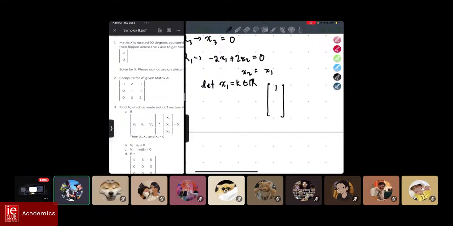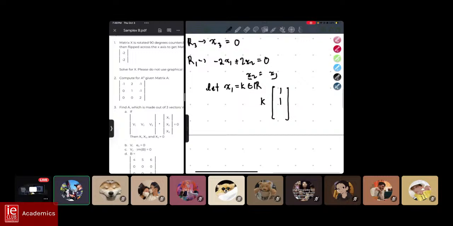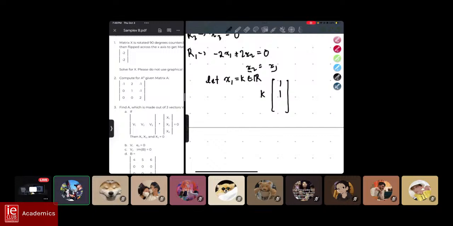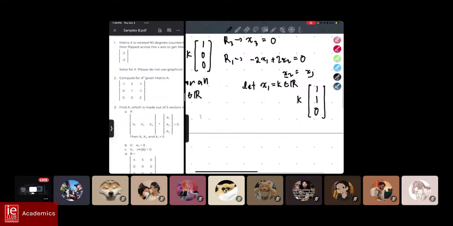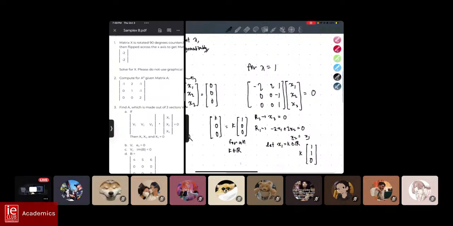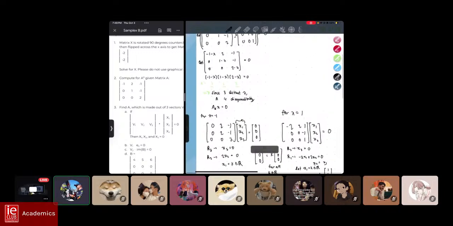So that's the first thing. And then the second thing we know is that x1 is always equal to x2. So just 1 equal to 1. Again, this can be any number, technically, as long as they are the same. As long as they're equal, sorry. But for general convention, it makes the most sense to just make this 1 since it's multiplied by k. And then, we know that x sub 3 is 0. So that's the second eigenvector.